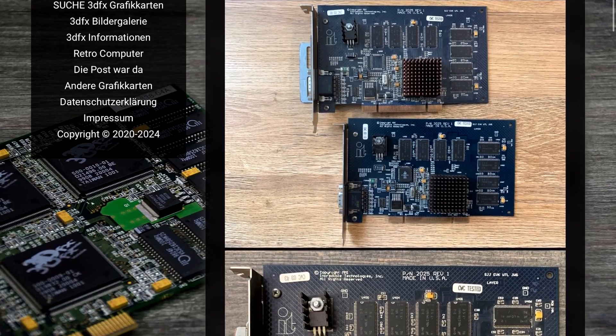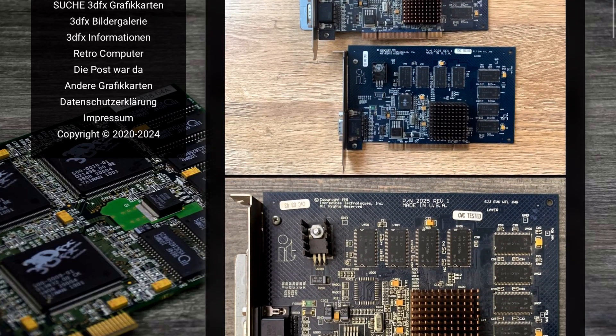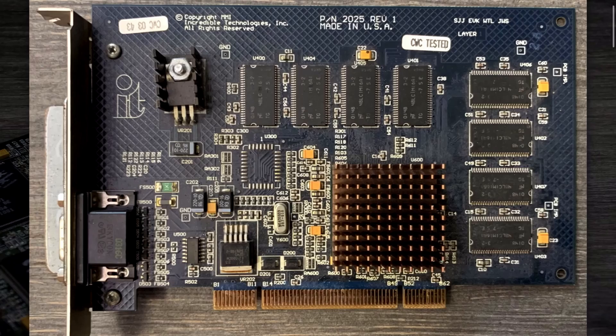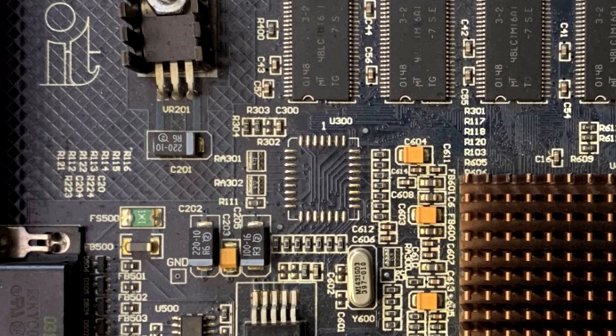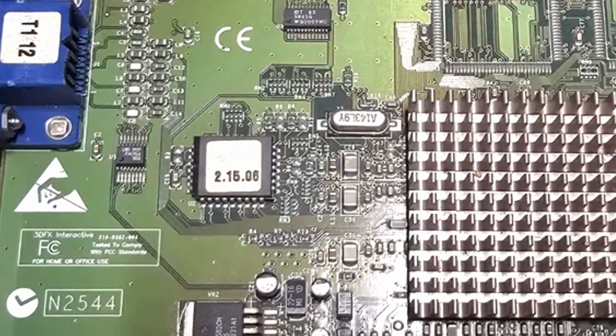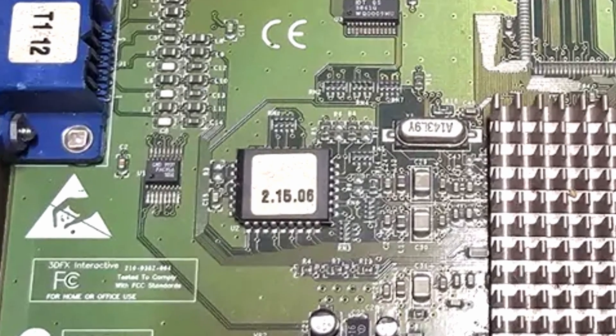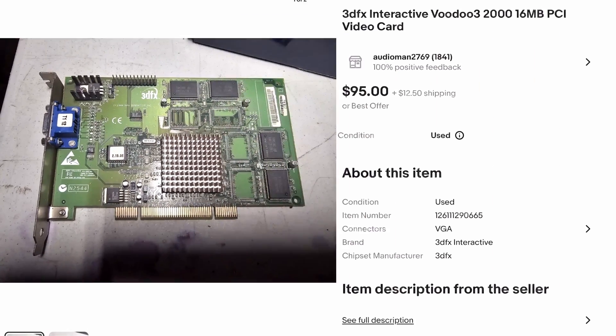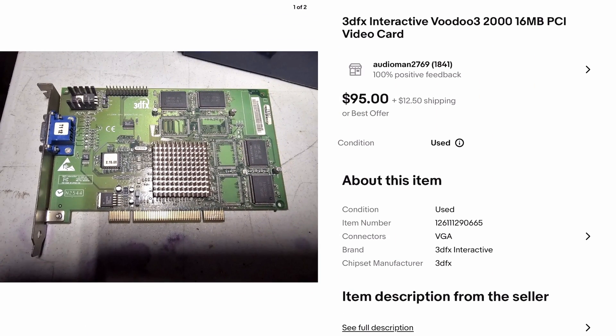After some internet research, things look promising. The arcade-only boards have a nice blue hue, and as you can see, the BIOS chip is indeed missing on those. Compared to our eBay listing, it's a more traditional green colour, and by contrast, it does have a video BIOS chip. I'm no expert, but this is convincing enough for me.